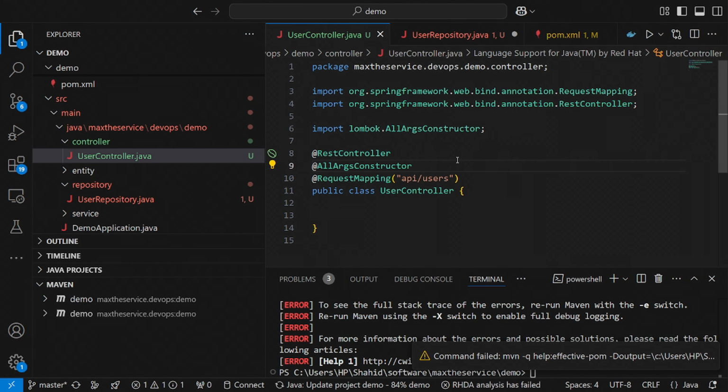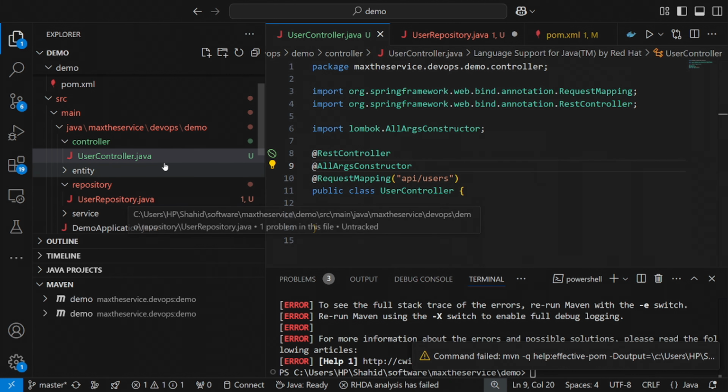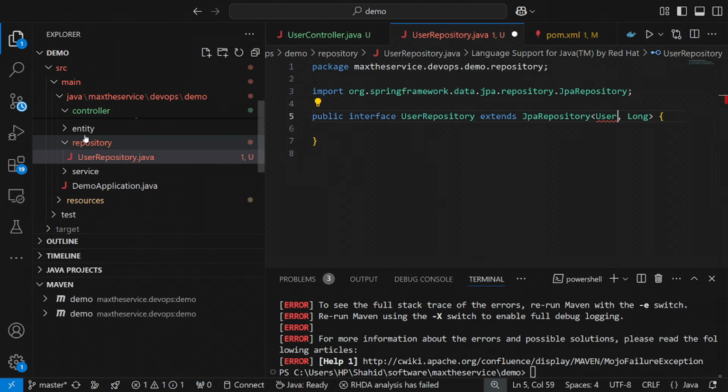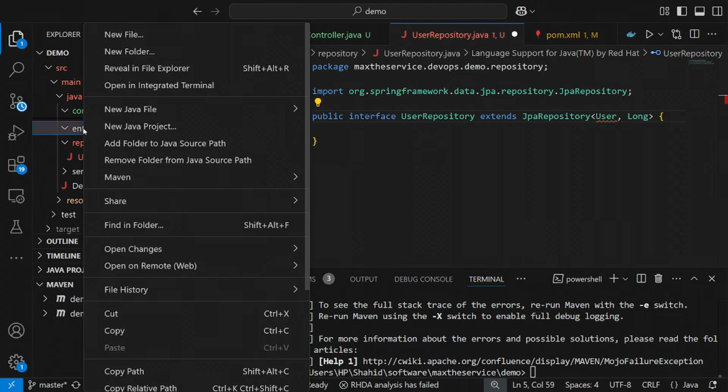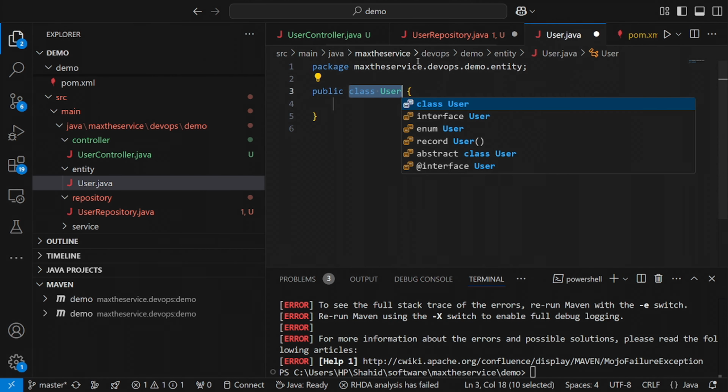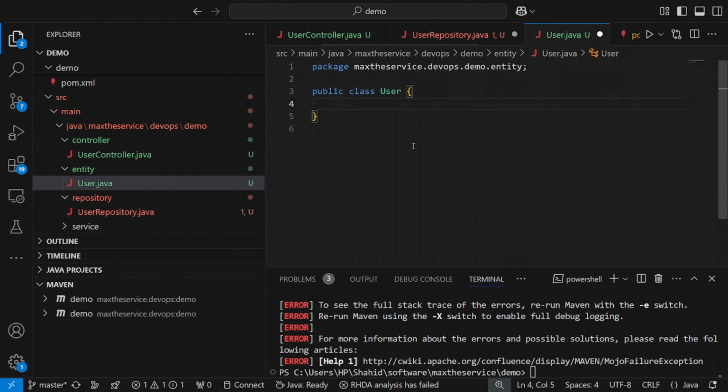Okay, we have created UserController, then we were working with the repository, and it is asking to create User, and definitely we will be creating the User class, which is actually an entity class. Then we have to provide some information in the user.